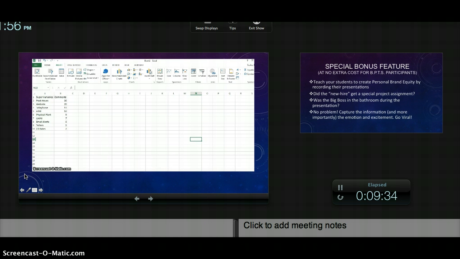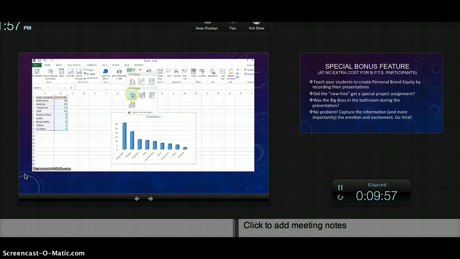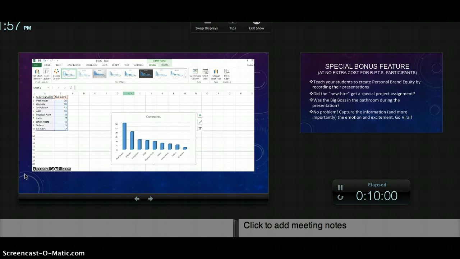Okay, what you want to do is you want to set up your 2 columns. We have one column here, as you can see, super variables, and the other column lists the comments and the number of comments. And you want to highlight these in order to get a chart. We highlight this. We go over here to the charts. We click, and very simply, you have your chart made. And if you want to look, you can see the first 2 columns, peak hours, and the website are the majority of the problems. Thank you for listening.